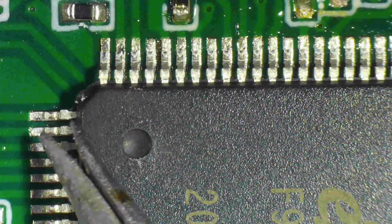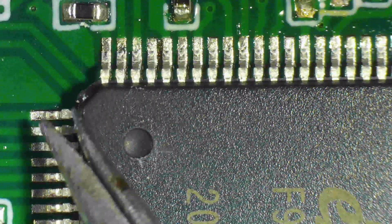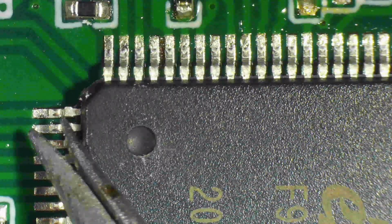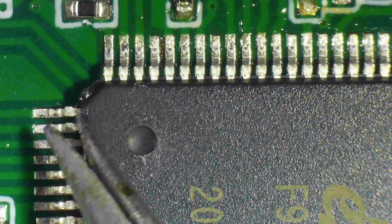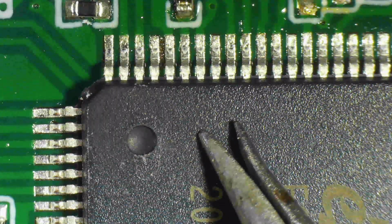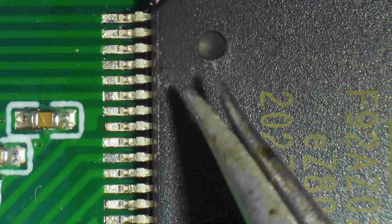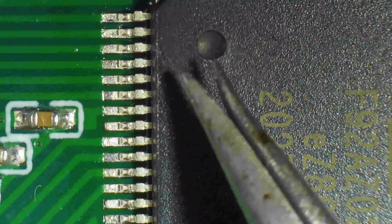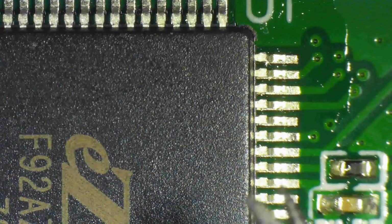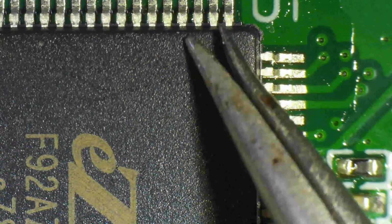Notice that there is absolutely no way you could do what I'm doing now if there was solder paste already on the pads, all those bumps on the pads. The pins would just fall in between the bumps, and there is nothing you would be able to do to adjust those. So this little story that goes around the hobbyist community, that it helps you to pre-tin the pads for SMD soldering, maybe that works for an electrolytic capacitor or a very large size resistor. But for everything else, it's not the way to go, guys.